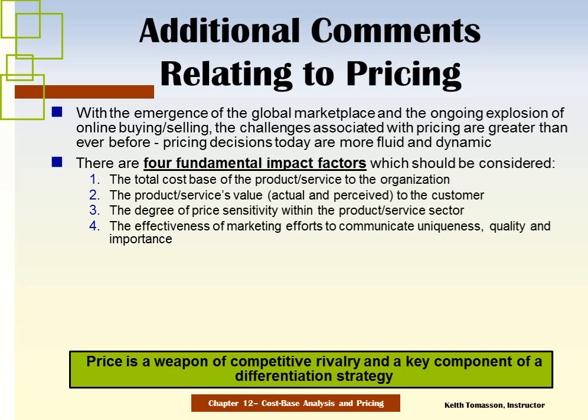So first of all, of course, is the total cost base of the price of the product or service that we're delivering. We also must consider the value that our business brings to the consumer. So sometimes we can charge higher prices because of the brand reputation we have, the quality of our service, the reliability of our product, the ease of access. So we must always be aware of the actual and the perceived value that the customer considers in buying our good or service.